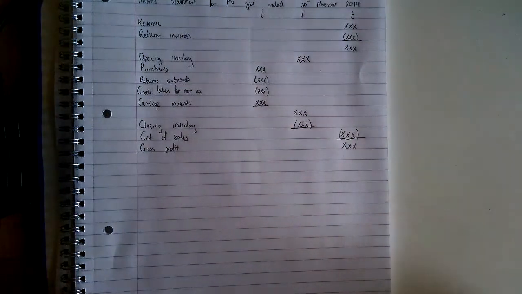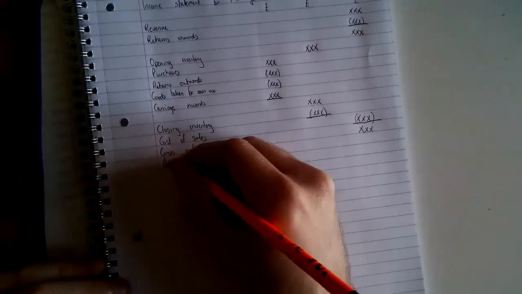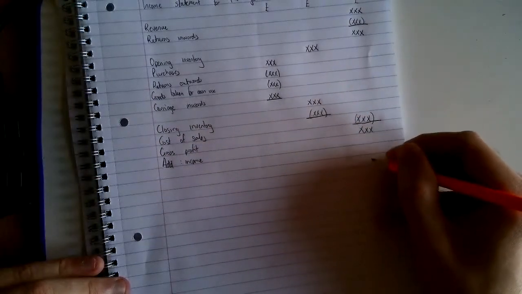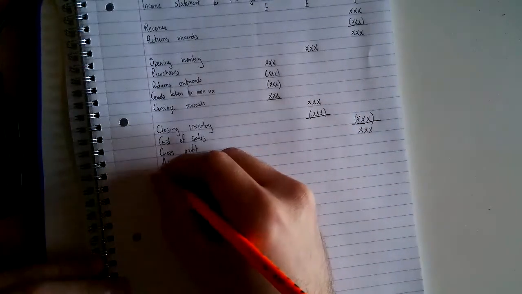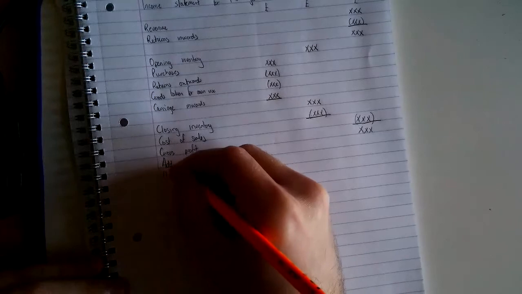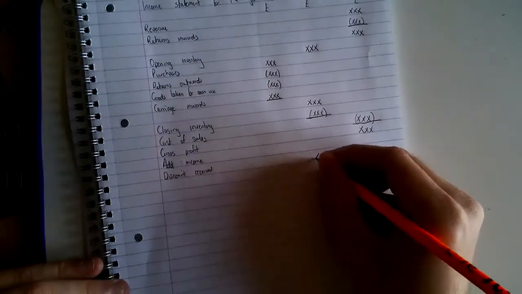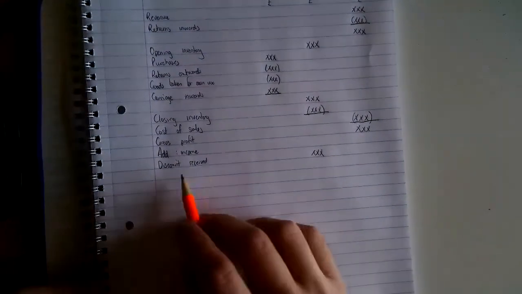So that's when we look at all the other incomes and all the other expenses. So we're going to add on any incomes. Now, if there's only one income, I can put it straight away at this end and just add it to the gross profit. But if there's a few, I'd have to list them. So the main one you will see is discount received. Yeah, you might not have all of these. You might have some, but not others. So discount received.